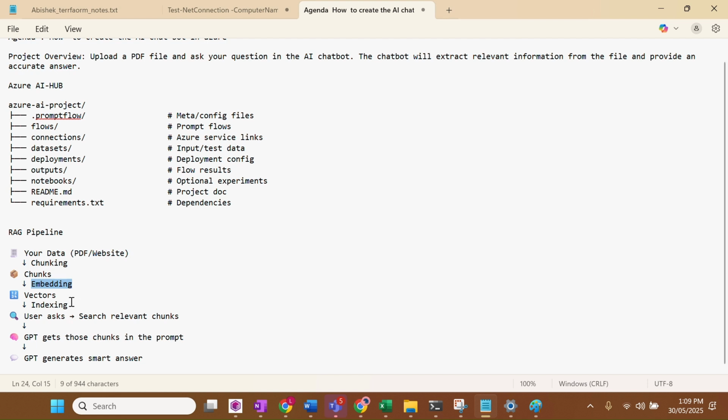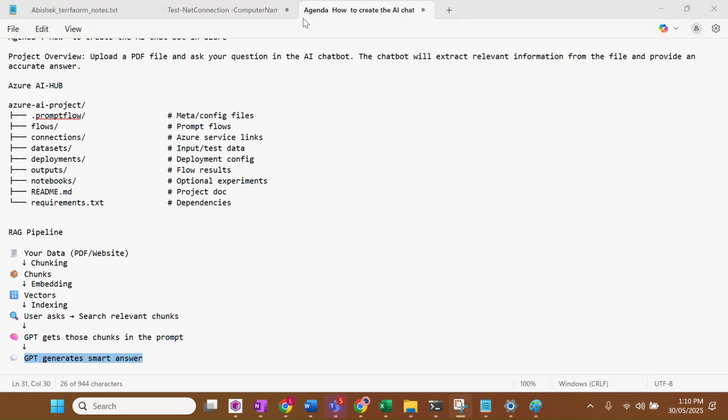So it will add some kind of identity mark. For the first piece, consider it as A1, second piece A2, like that it will give some name, and it's stored in the vector store database, and that we're going to search using the AI search. Then it will give the input in the prompt to our LLM, and it will give us a smarter answer. This is the concept.